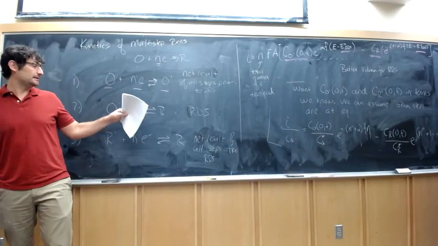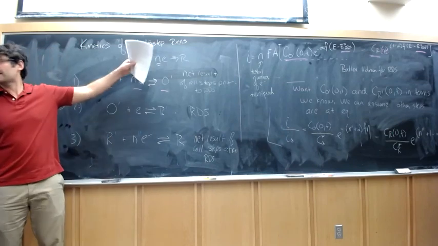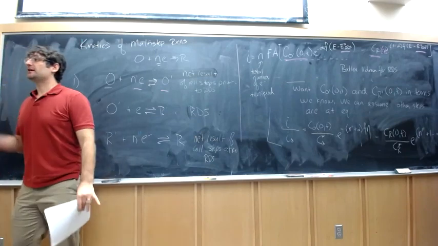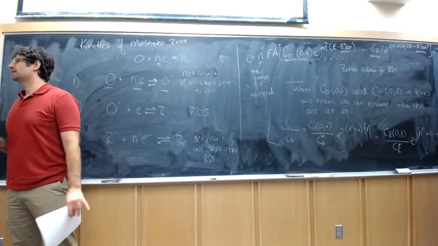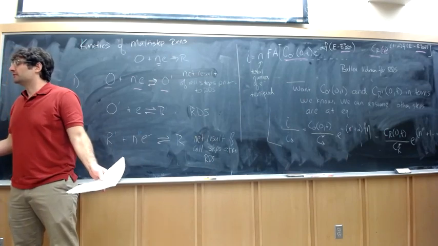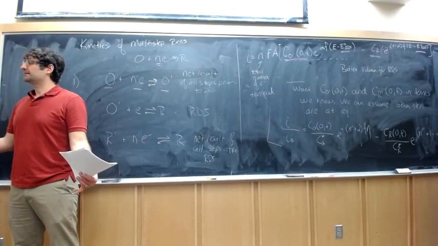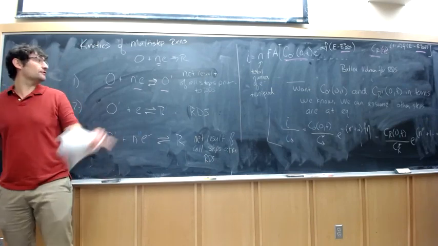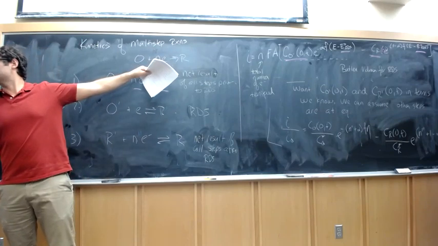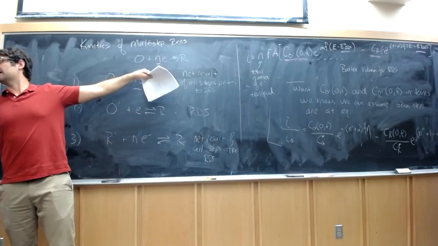If you think about it, this step might have an E naught that is just much higher than the overall reaction. Remember, this is thermodynamics. Like imagine one of my steps is putting a radical electron on an oxygen or something. That's going to be really thermodynamically unfavorable. It's going to have a very high E naught. And that will give me a large activation energy for the overall reaction. No, it does not show up in the overall reaction thermodynamics because that radical is an intermediate. So remember, this is thermodynamics, not kinetics.